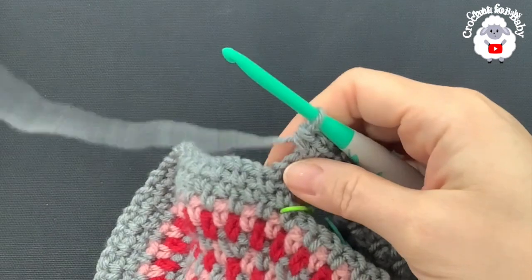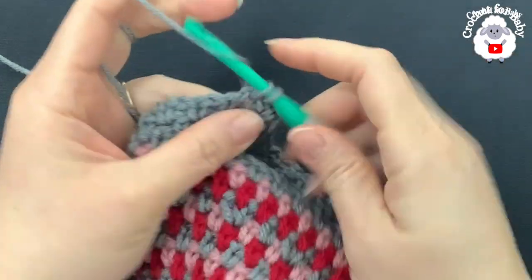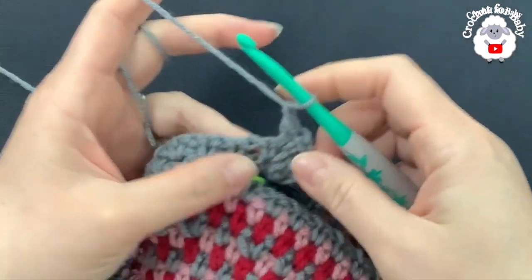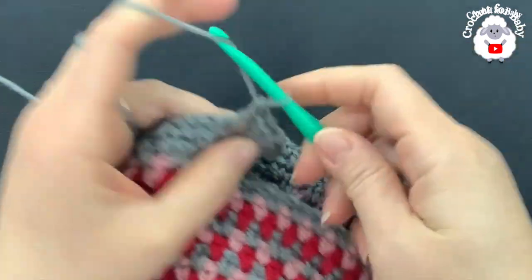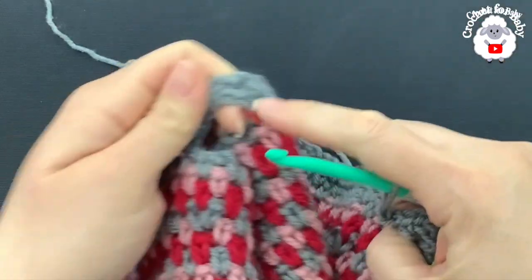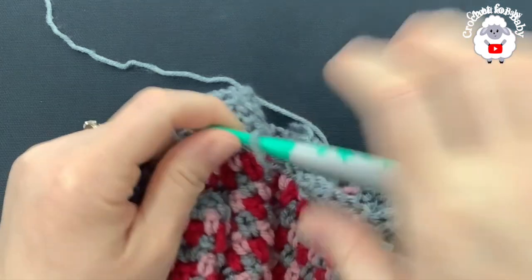Now we're going to go here into the first chain 1 space for the back side right here, and we're just going to continue. Here, don't forget to chain 1. I almost forgot. So just continue and work these stitches here for the back side, and I'll meet you right about here to show you how we're going to do the same thing we did here under this other sleeve.